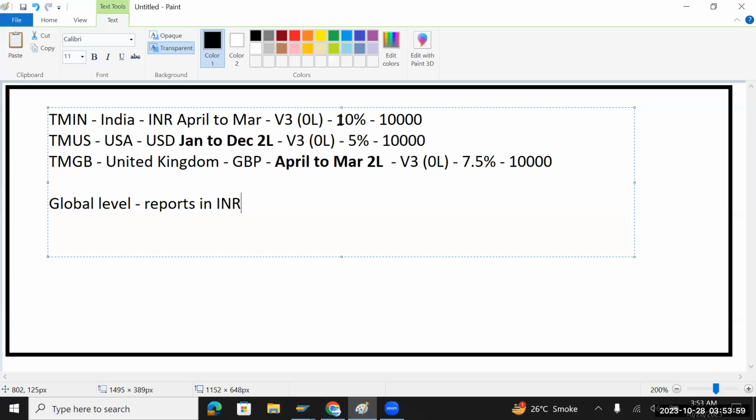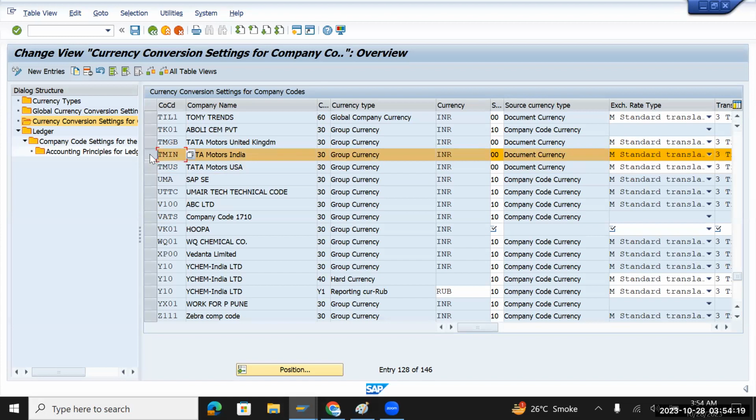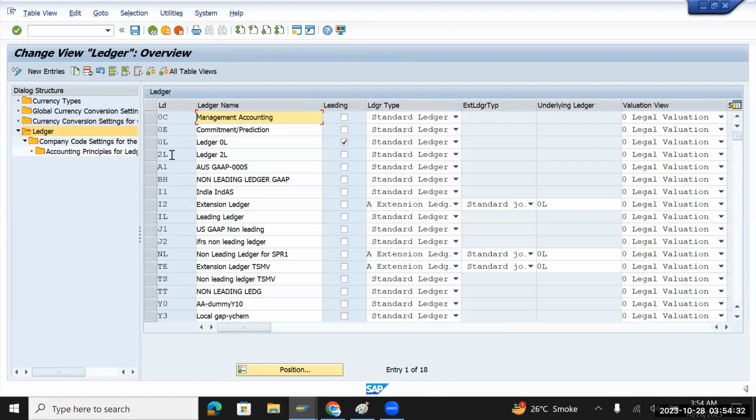But there is something which we already discussed like 10%, 5%, and there is a different fiscal year. So how we can do that one? For that, what we have to do is select this one, go to ledgers and select 2L.